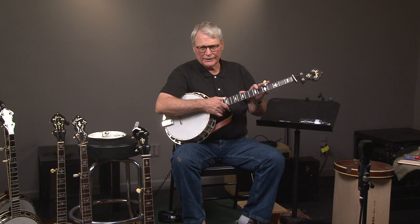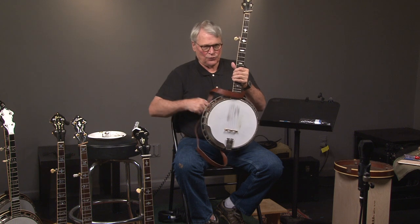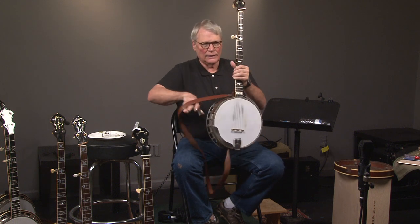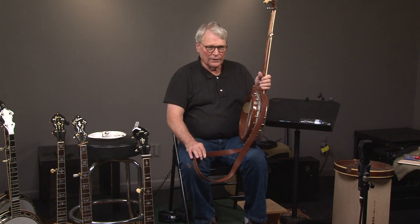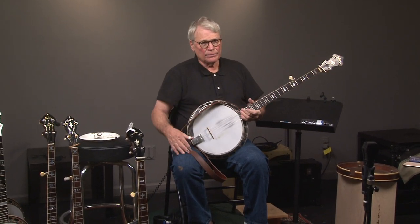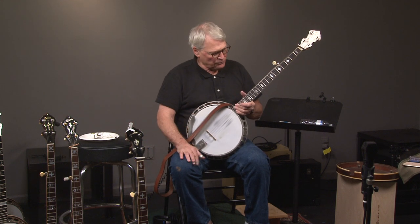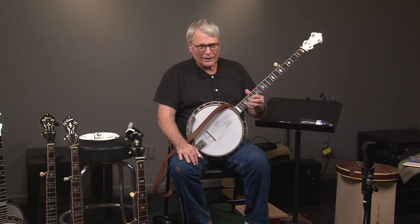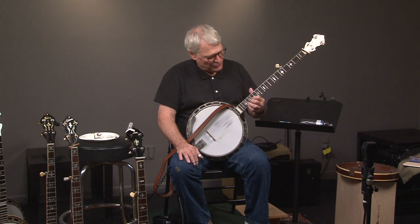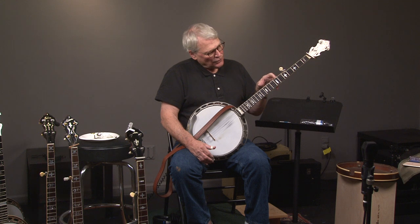I've had it for about 3 years now, and this is a banjo that I'd never sell because it fits my unique characteristics in that I want something that, when I take it out, I don't have to worry that I'm going to put a little scratch on it. Secondly, the neck is really thin and I have small hands, so that works out. And then being an original five string, the five strings do sound better. Those necks vibrate differently. And obviously, I didn't steal this banjo. If you knew what I paid for it, you'd be shocked. I paid much higher than what you think it's worth. But in fact, several people have tried to buy it, but it just suits me.